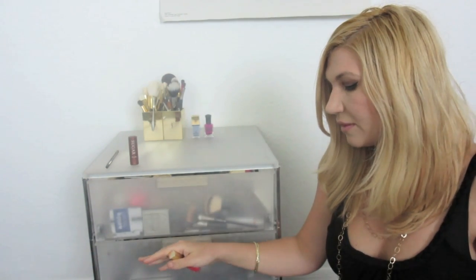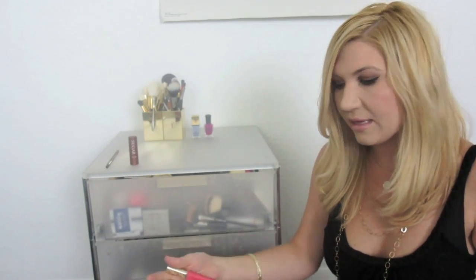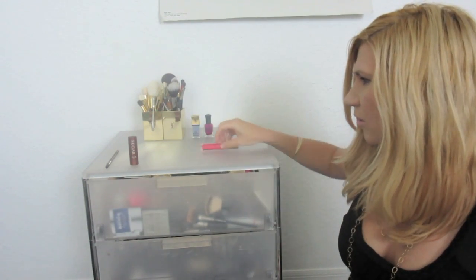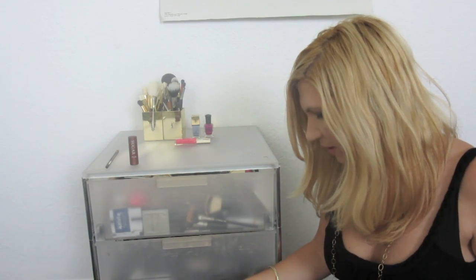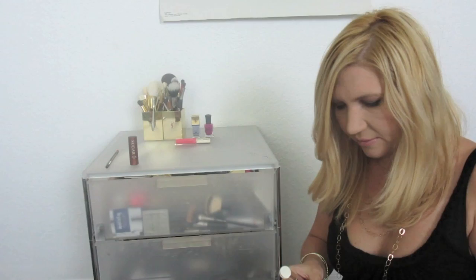Some of them are going to be things that I thought I was going to love, and so I tried to use them and put them in my makeup bag, and I just didn't end up using them because I didn't like them the way I should have. So it's a kind of a combination here. But I think these are sticky, so I'm going to just put these kind of in the middle. I just found one, but I'm going to just put it in the middle for now because I don't remember. So I've got to try it out again.